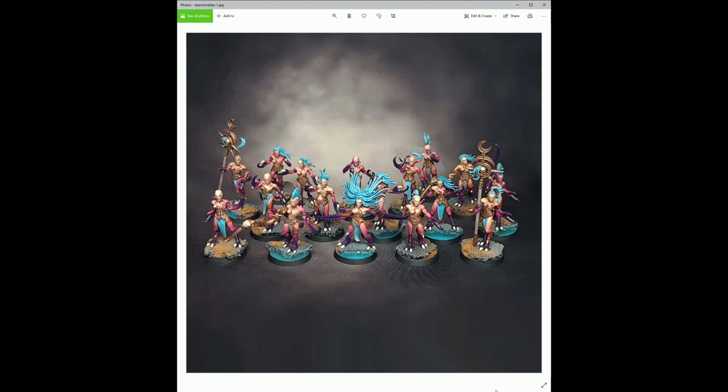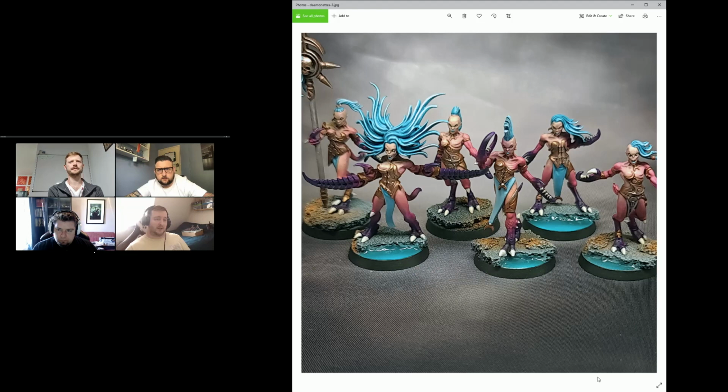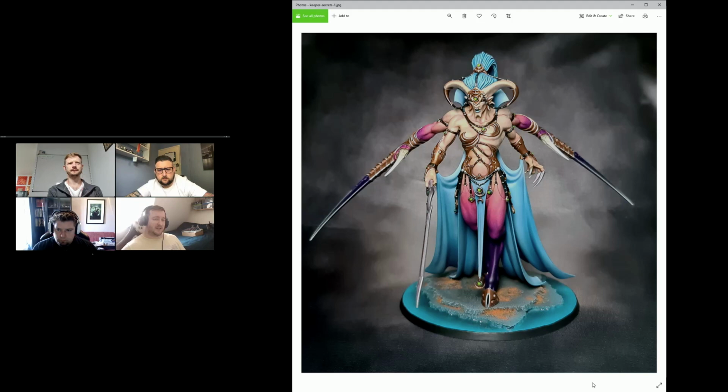The robes on the keepers and shellaxi were airbrushed on, and then I varnished them as well with satin varnish. I used a mixture of paints, so some had a glossier finish than others. I think I ran out of my Tamiya flat white, so I used Tamiya white, and it's actually quite glossy. Which was surprising, because I would have thought it was a normal finish, somewhere between satin and matte, like most of the colours, but it was actually quite glossy. So once all the robes were done, I hit them all with a satin varnish. And you're probably going to pick the models up by the robes quite a bit. Yeah, you are.